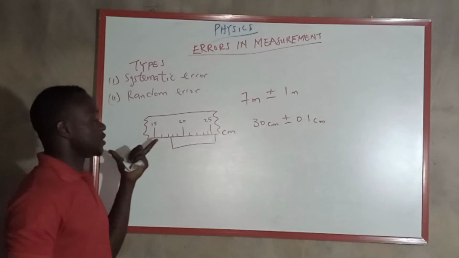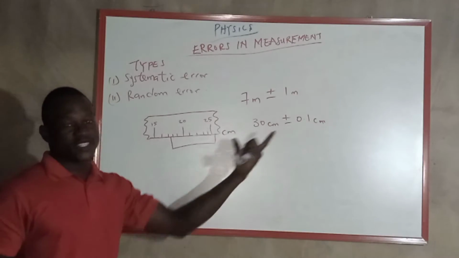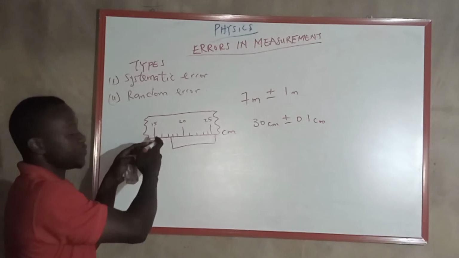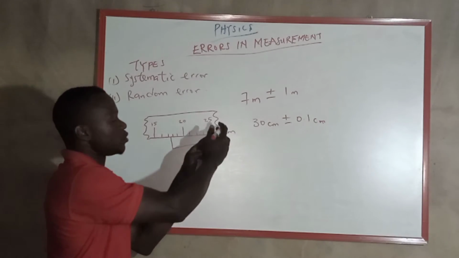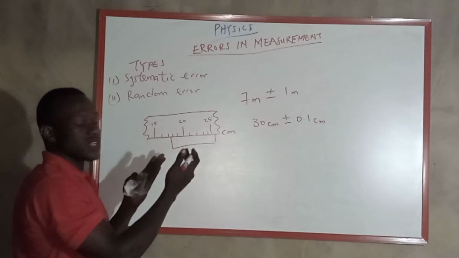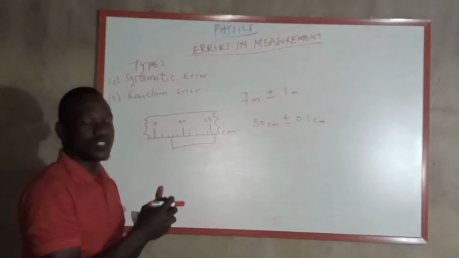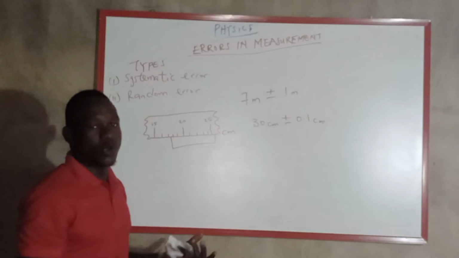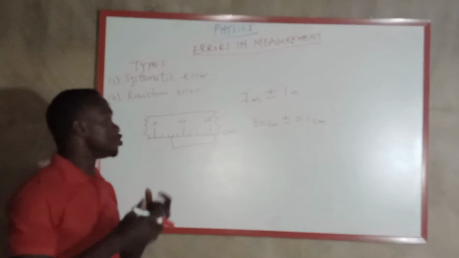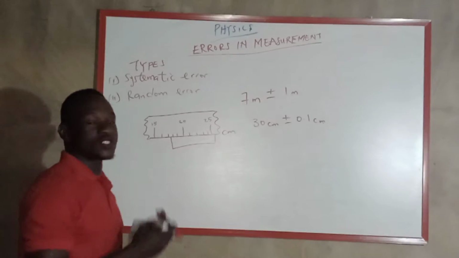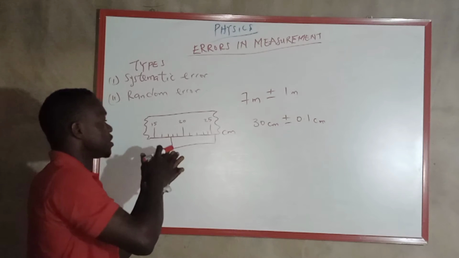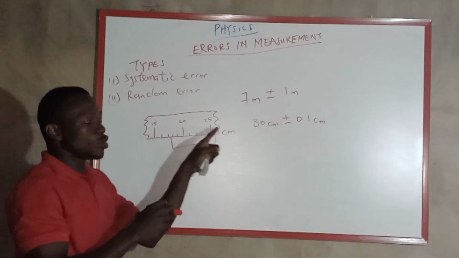Now let's say the meter rule is calibrated from 0 to 50 cm, but this particular part that is not shown is from 0 to 15, while this part above here is from 25 and above. But this is just the area we need to consider. That's the area under consideration, which is like our system term when we talk about thermodynamics. If you don't know about thermodynamics, check our video on thermodynamics and you will be able to understand what I mean by area under consideration. That is our system we are considering. So we are considering from 15 to 25.